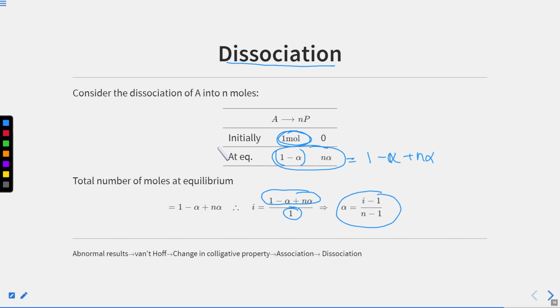What does binary homogeneous solution mean? Means there are two components. First is the solvent, second is the solute. And if solute is mixed into the solvent, then solute gets uniformly distributed throughout the solvent. Then there are only two particles. Then we have seen that we can have many cases. First was that each of these can be solvent and each of these can be solute, which gives rise to 3 plus 3 plus 3, 9 cases.